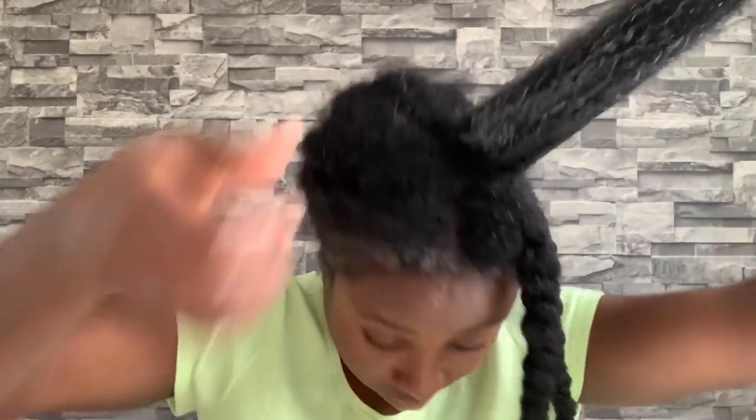I'm just repeating that for the rest of my hair here, guys. Again, make sure that you massage your scalp nicely and put it on your ends, which is the oldest part of your hair and the part that's most likely to break. So you want to retain moisture around that area as much as possible if you're trying to retain length. So just make sure you cover the hair really well with this, and then comb it through and twist it.